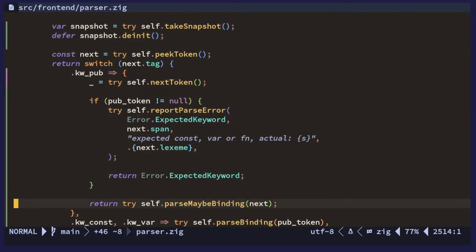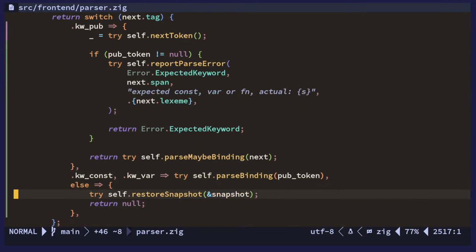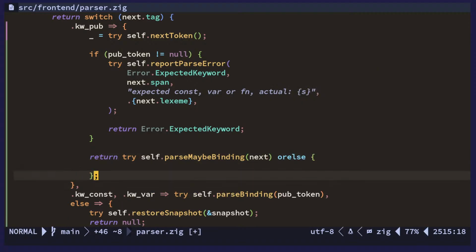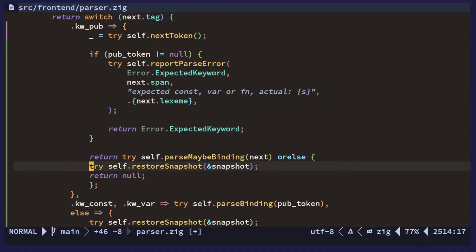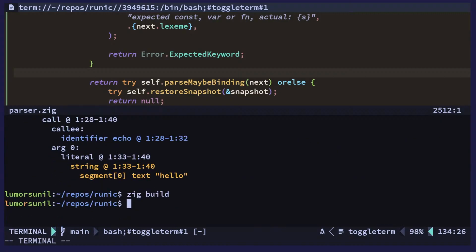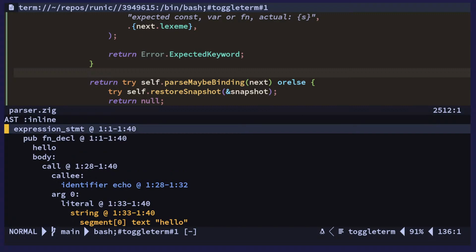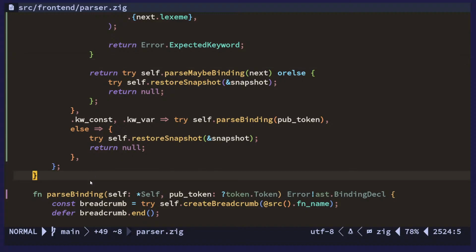I do realize that we go in here again, take another snapshot. It looks at the next thing, and it's not a function. So we restore this snapshot and return null, and then this returns null over here, which means that we don't actually restore the outer snapshot. So now this is too stupid right now. So I'm gonna do this to make sure it works, but this needs to be rewritten here. Yeah, now it works. But this is very spaghetti right here.